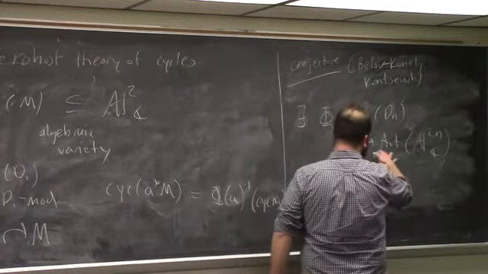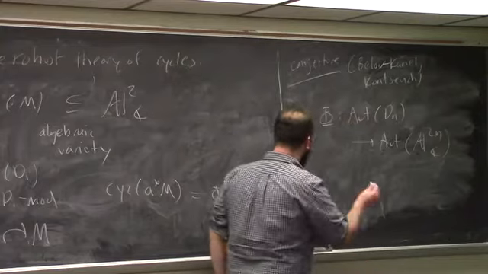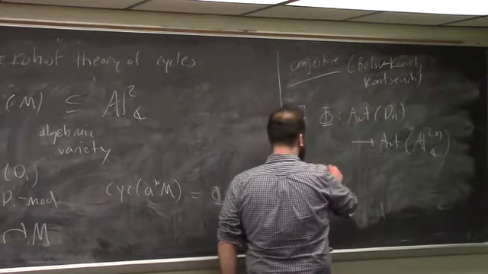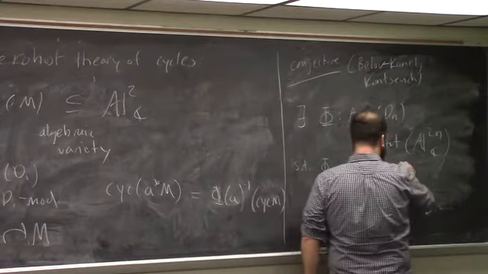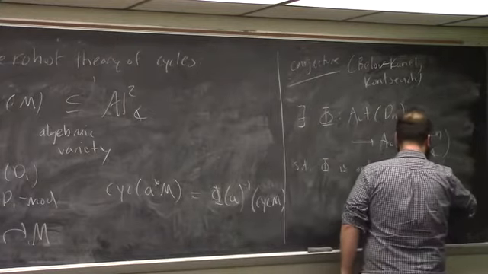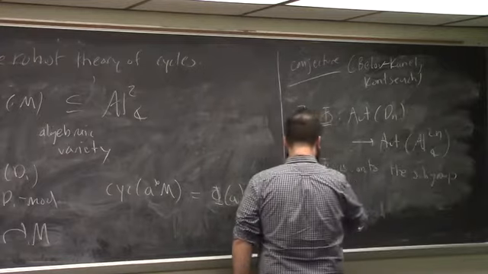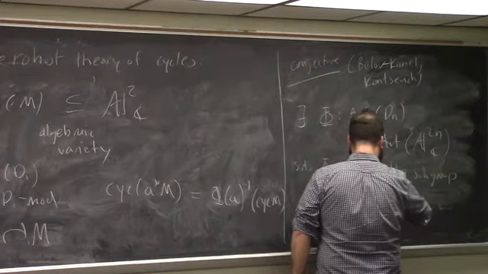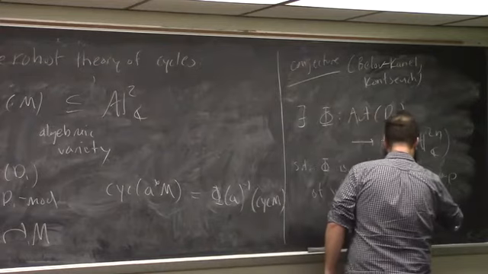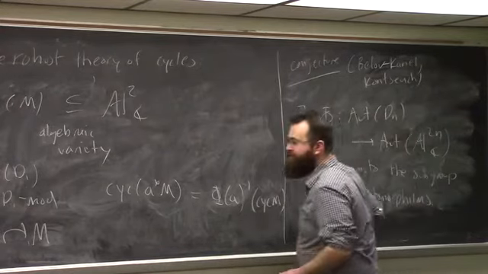And of course, as before, this is not supposed to be surjective, but it is supposed to have the following property: phi is onto the subgroup of symplectomorphisms. Okay, so let me pause and say what that means.